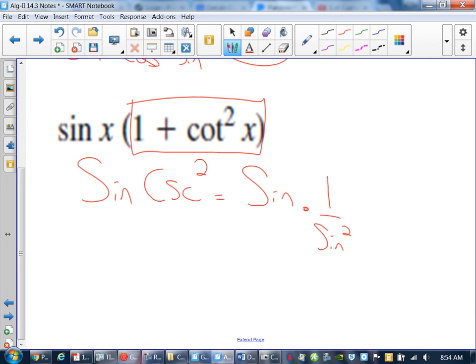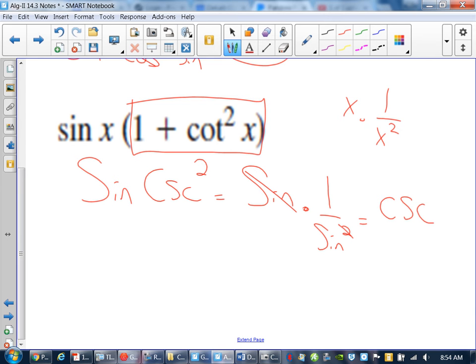One of them. I can cancel out one of them because think of this as the same as x times 1 over x squared. You simplify it out the exact same way. The only thing that's changed here, instead of writing just the letter x, I'm writing the letters S-I-N. So this sine drops with the power, and you're left with 1 over sine, which, you already know this one, cosecant. And no, not every answer is going to wind up as cosecant, which most people go, you always get cosecant.